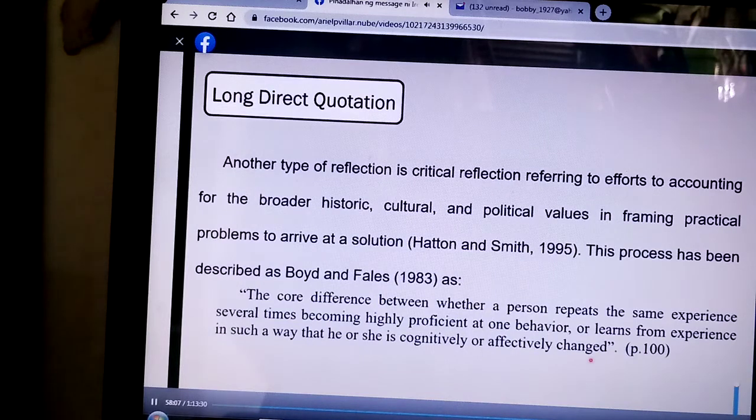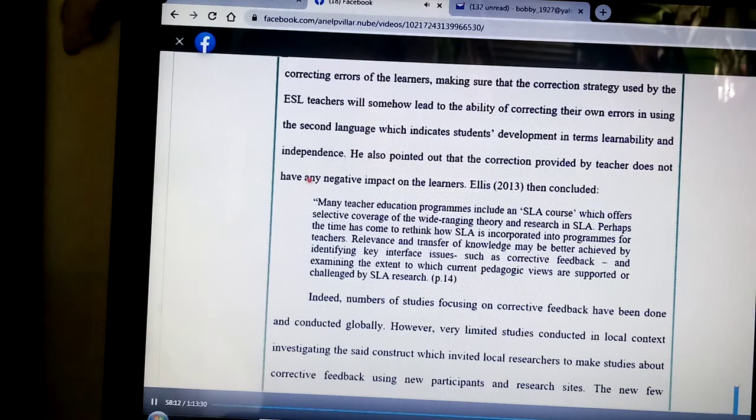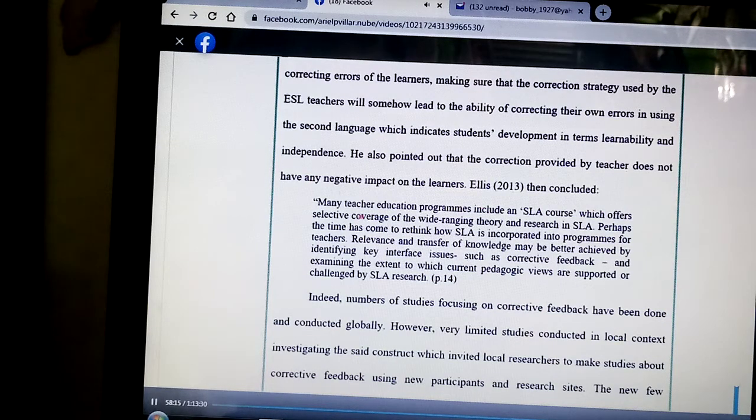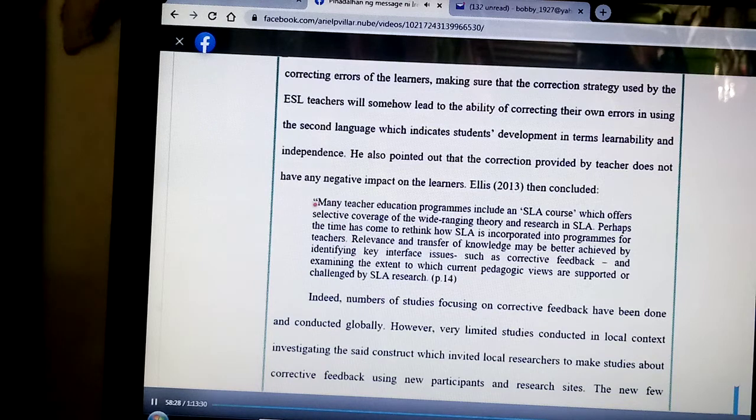May sample tayo nito in actual thesis. Okay. So eto po sa actual thesis, no. Yan, this is an example of the long direct quotation. Yung sinite ni Ellis in 2013, hindi niya na pinaraphrase, kinopya niya lang word for word, pero ito yung format niya. Single space, then quotation mark, okay, gumamit siya ng quotation mark, and then page number. Kung saan niya nakuha yung actual words na yun. So this is the example of long direct quotation. For the most part, 90% of your paper dapat summarized and paraphrase.